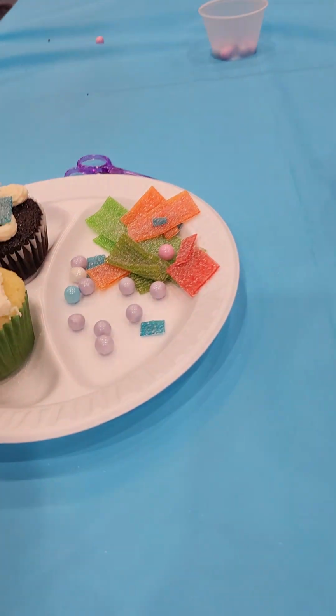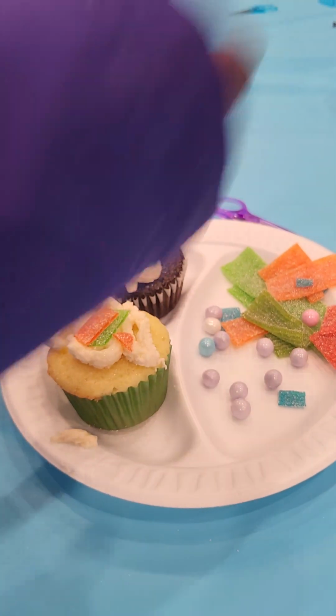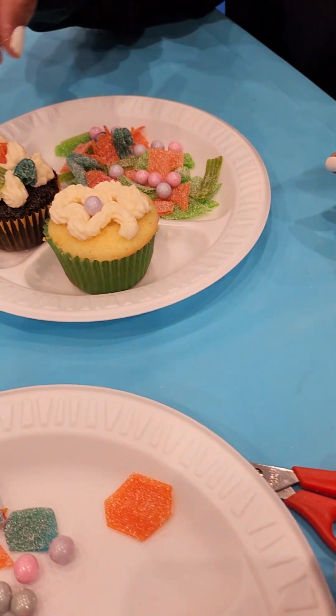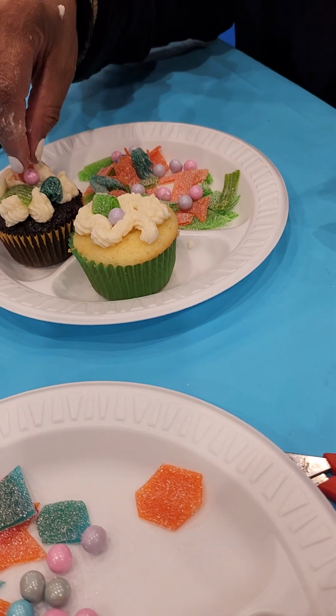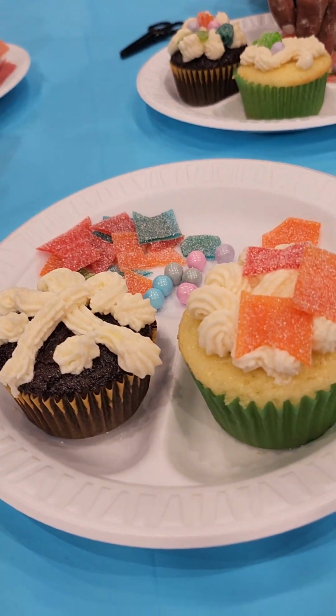What you got, Aaliyah? What you trying to do? My churro fell apart though, but luckily I'm doing this. Are you making sprinkles? Yes. Beautiful sprinkles on here. Okay. Mom, what do you got today? I have no idea. I'm just going with the flow, girl. Just putting in some flowers and some decor. We're going to see the results soon.